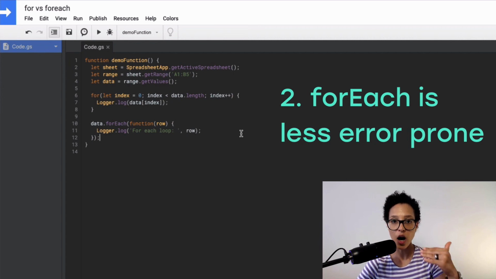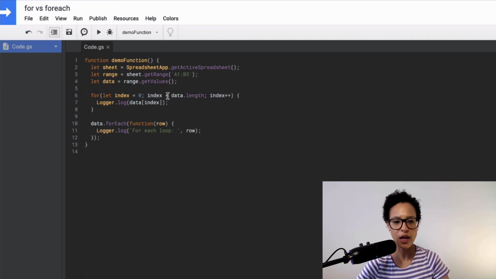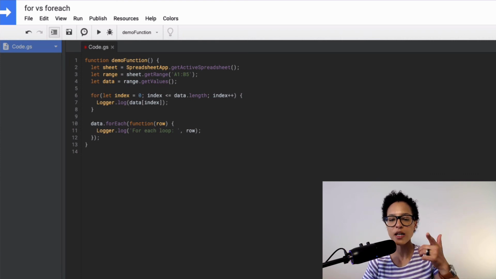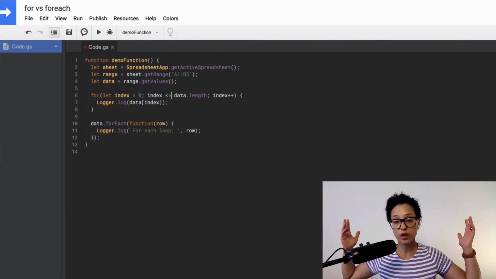And setting it up makes sure that you don't make mistakes. What do I mean by that? Well, here in the for loop, I also have to think a bit. So I have to think of my condition. And if I do something like this, well, it's still going to work, but I'm messing up my for loop because it's going to loop too far. And that, depending on whatever automation script you're writing, that could be a huge error and, I don't know, cause you to lose a lot of money.